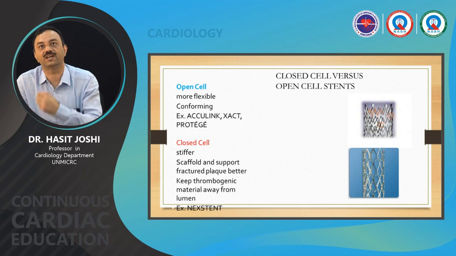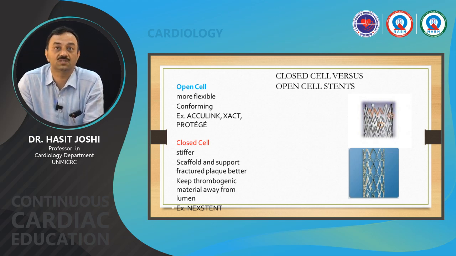Then comes the stent. There are closed cell stents and open cell stents, and tapered and non-tapered stents. We are usually using tapered stent, and you have to size it according to the common carotid artery diameter. Our normal is 6 by 8 into 30 or 40.